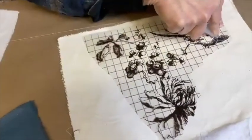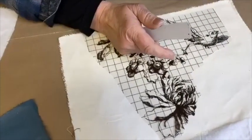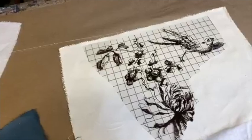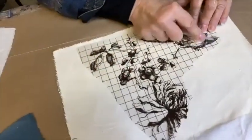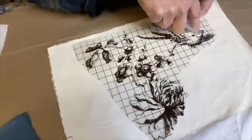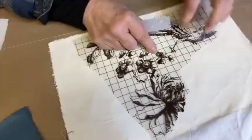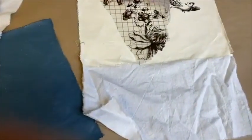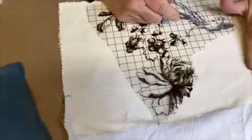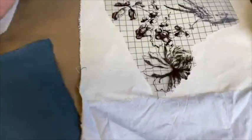The other way that you could use this would be like on the back of a chair. You know what I mean? When you upholster a chair, the very back of the chair, not in the seat part, but the back side of the chair. That would be a great place to apply a transfer for a more decorative look, because it's not gonna get beat up like it would if it were on the seat. But you'll see that it's going to transfer nicely. And that paint finish, and again, this probably has three or four coats on it. Do we remember? Probably about three or four coats on these.